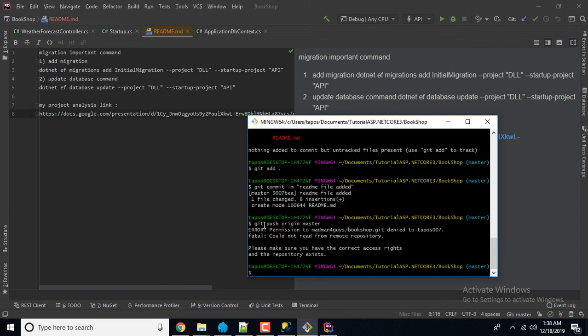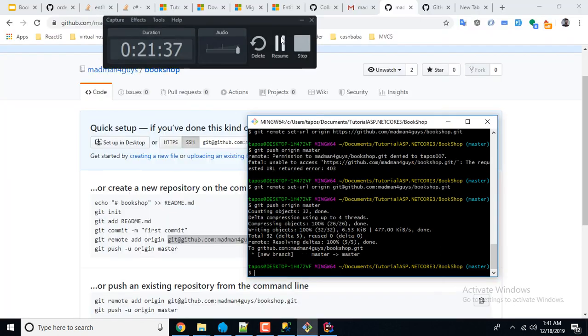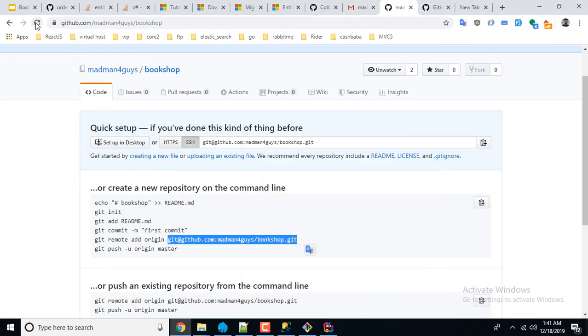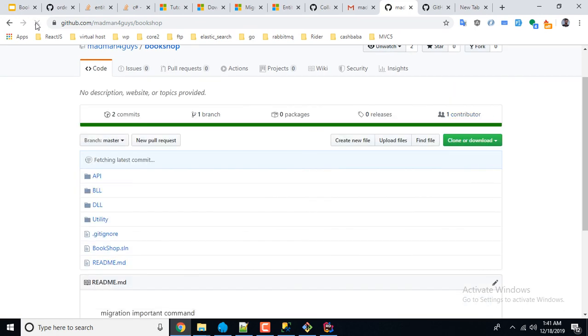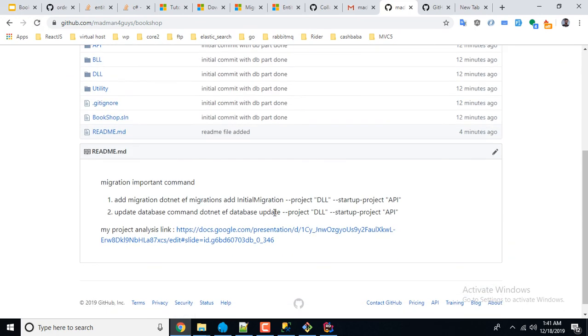Permission denied. Okay, so stop. Now the repository is added and the code is also committed, and here are the two important commands: add migration and update database, and my analysis.